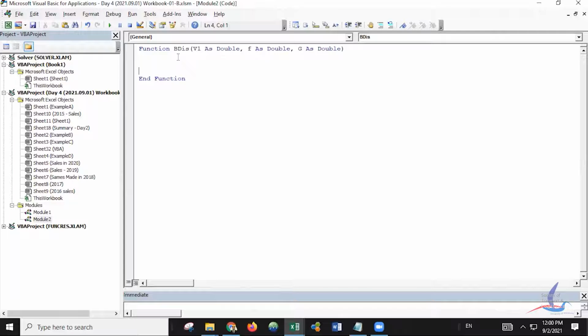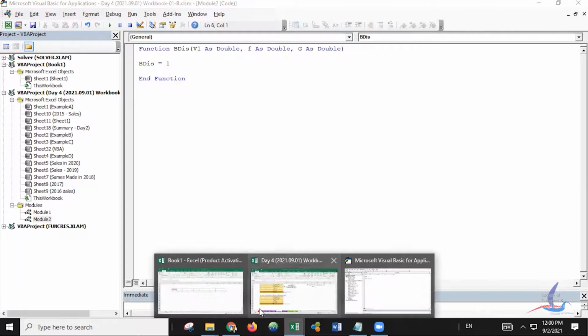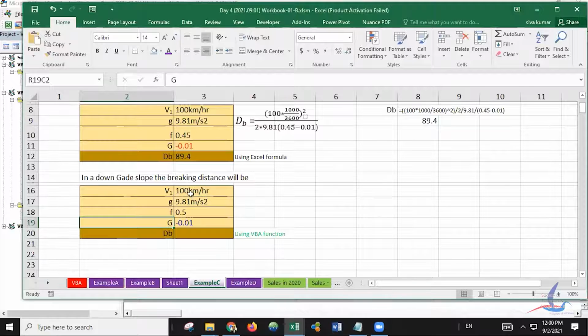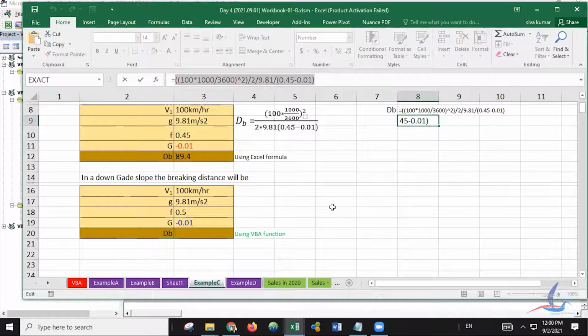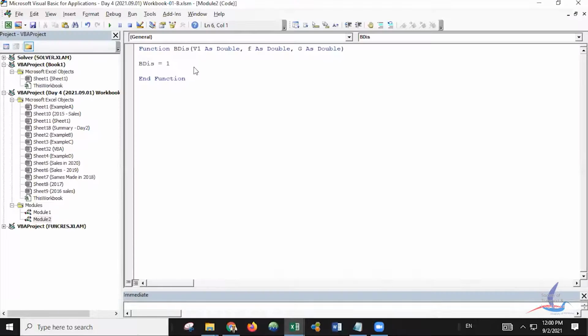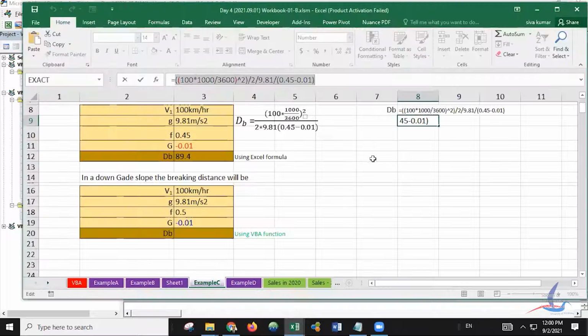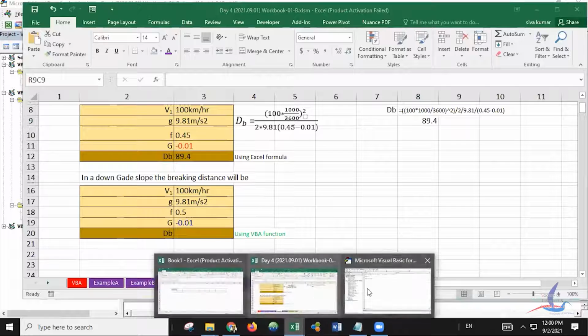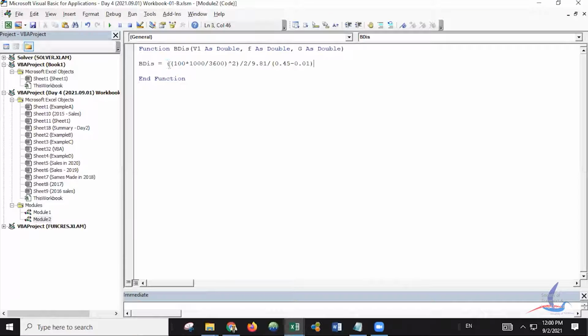Now you put a simple formula. But my final answer is breaking distance is equal what? Breaking distance is equal, go to this one, and you easily can get this formula. But then, yeah, let me check. Let me put it here. So what I'm doing is I just type the formula here.